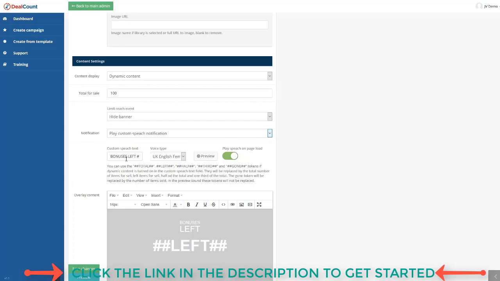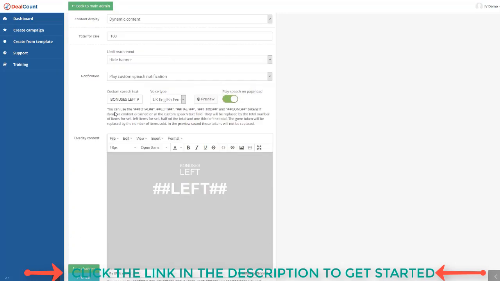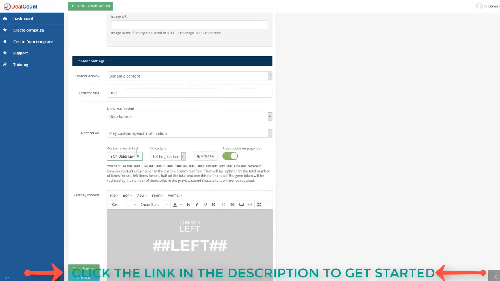It says whatever you type in here, you pick the voice type, then you can click preview. So there's placeholders here. It says how many the total bonuses are, how many are left, how many are gone, all this kind of stuff. You can just add in this little bit of code, it'll do it for you. I'll show you this now in the preview. So we'll just edit this to say there's let's say 100 bonuses available, and how many left? We'll say there's 80 left. So we'll just change this to simulate to say 80. I'll show you this in the demo.